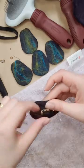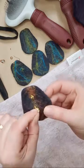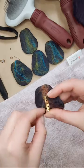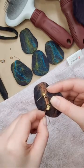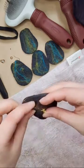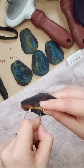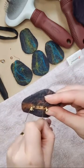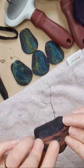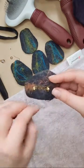So, okay, one more, and then we are ready to move on. All right. Okay, now the most beautiful thing, but I guess you got the idea. And I'm just going back inside here. Okay, and make sure that I'm not going through the other end.